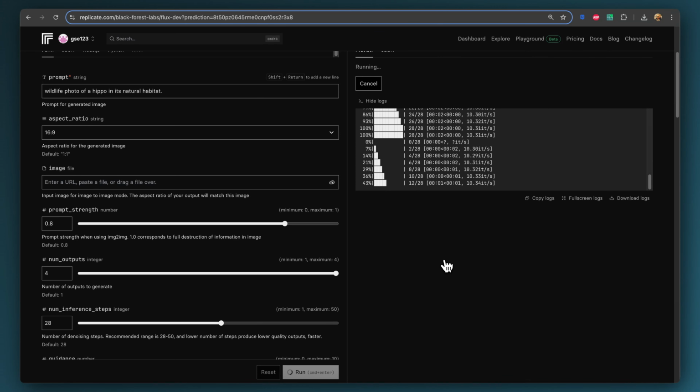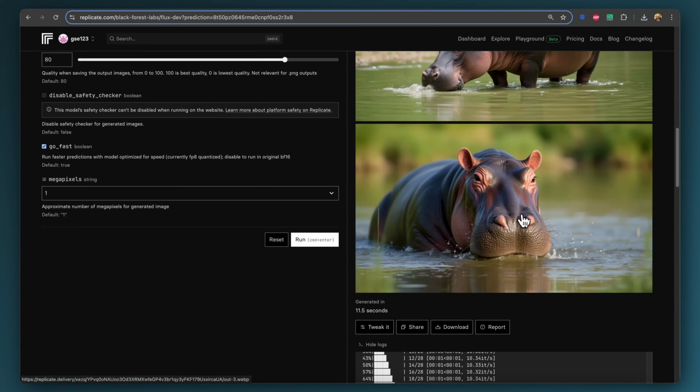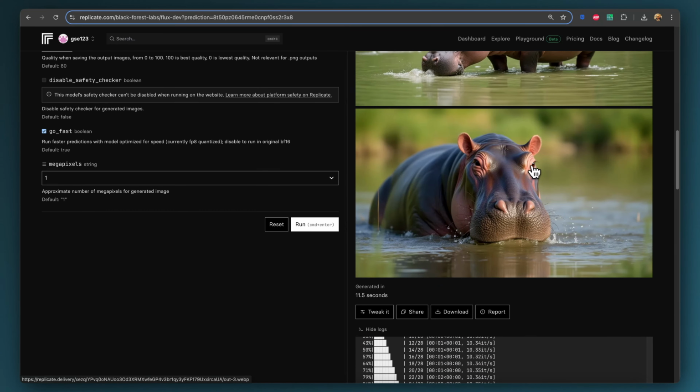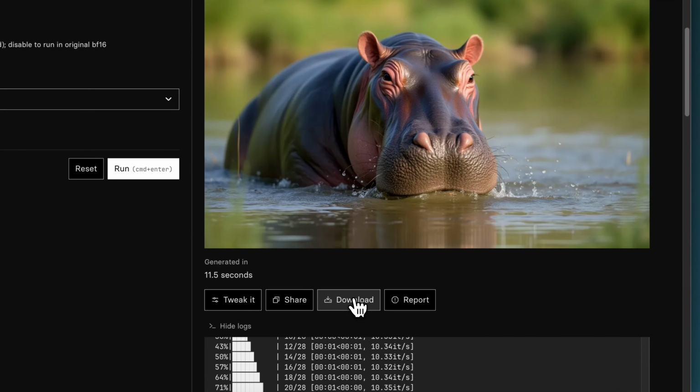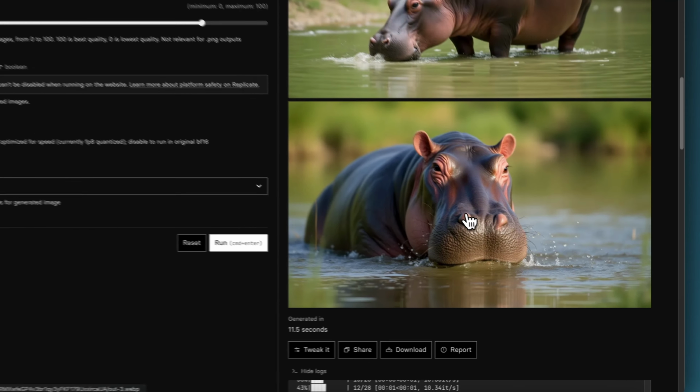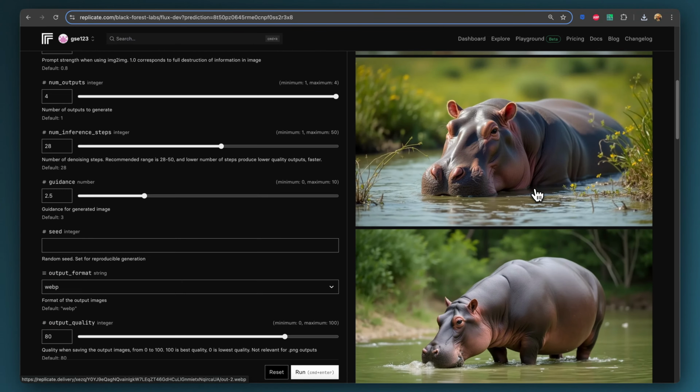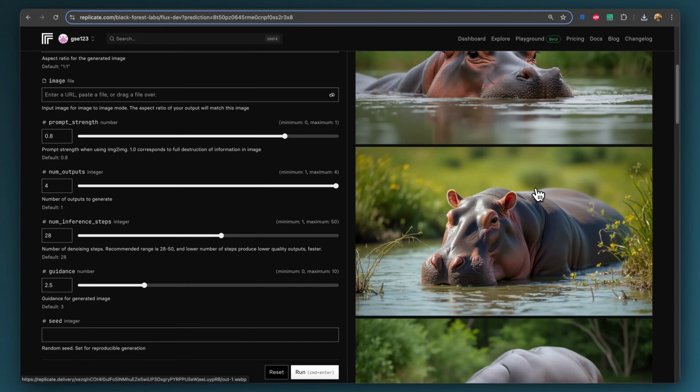Which, by the way, the images are still accessible through the system. They're not completely gone or deleted when you generate new images, but it's just quicker and easier to save them as you go. So, I really like this bottom one, but because I've generated 4 at once, I don't have to select them individually. I can just click the download button here, and it's going to download a compressed zip file with all 4 of these generations in. So obviously now we've got 4 times the cost on that particular run.